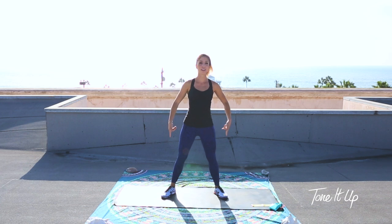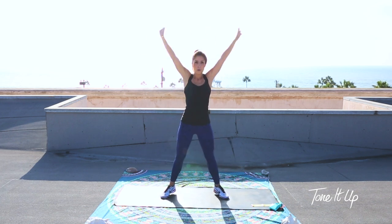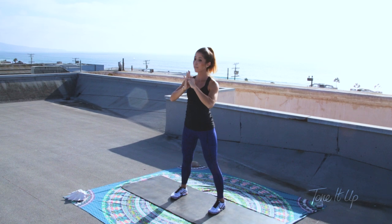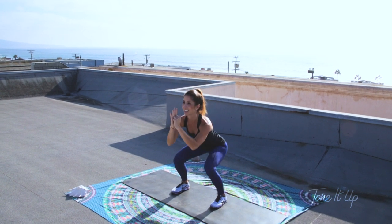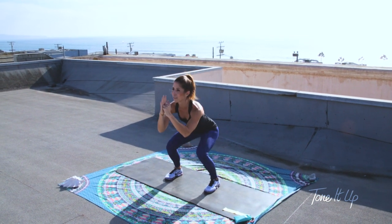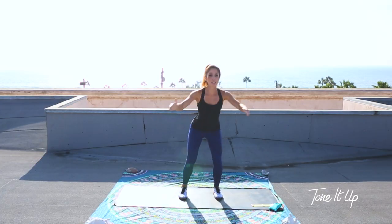All right, let's get through a quick warmup. Take your feet a little wider than your hips. Inhale, arms up, and exhale — let go. One more time, inhale arms up and exhale. This time take your hands towards your center, feet pointing forward. You're going back and up for a nice squat, taking the weight into your heels, big toes firmly planted, getting that solid foundation. Going for four, three, two, last one — feet together.